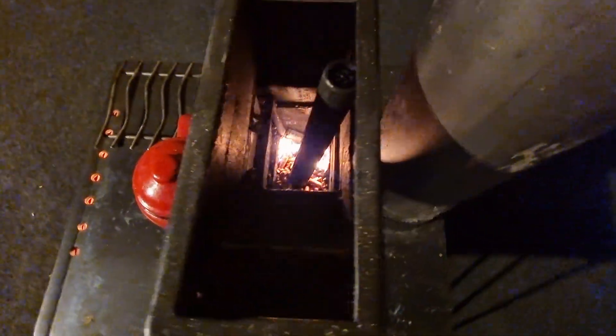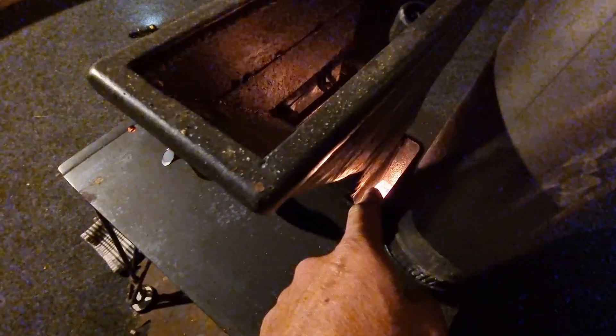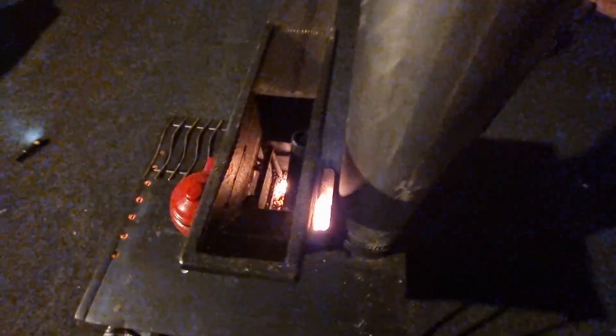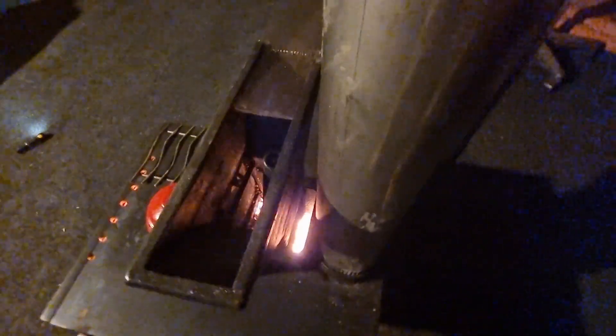Time for some more pellets. This is the main air chamber right here — the new way I'm doing it. Instead of having it hooked off the back where it's vulnerable to wind and ash falling out, this is a totally safe way: it's just air sucking in and down.